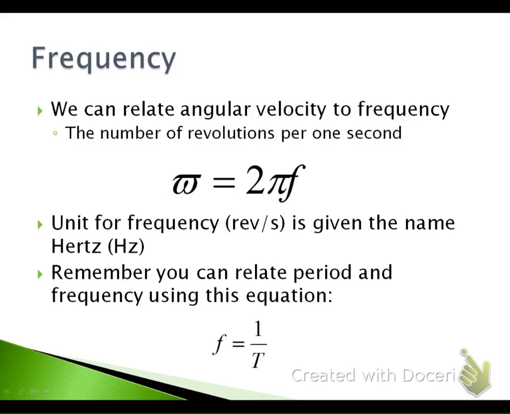All right, so we're going to kind of touch up on frequency just a little bit. Frequency means the number of revolutions we can make in 1 second. So the number of full revolutions or full turns we can make in 1 second. We're going to look at relating angular velocity to its frequency using this equation.